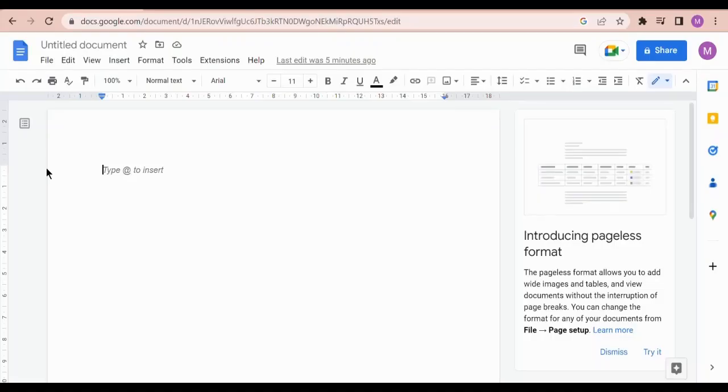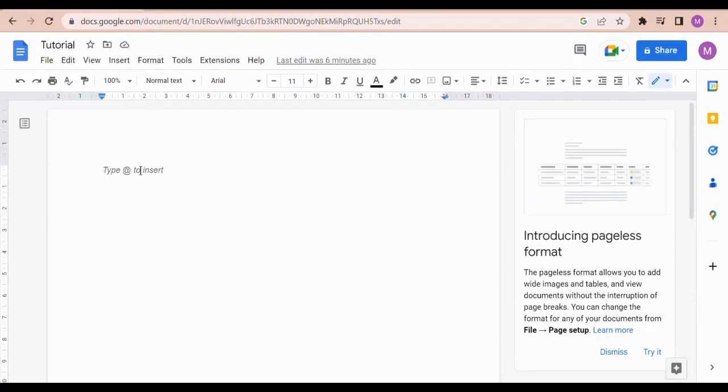Now I'll show you how to work on a document by adding things. The first thing that you may want to do is to give your document a suitable name. You can do that by clicking here and just renaming your document. So for this document, I'll rename it to tutorial. Notice that the document is also automatically saved. You can make sure of that by seeing this symbol of a cloud with a tick inside.